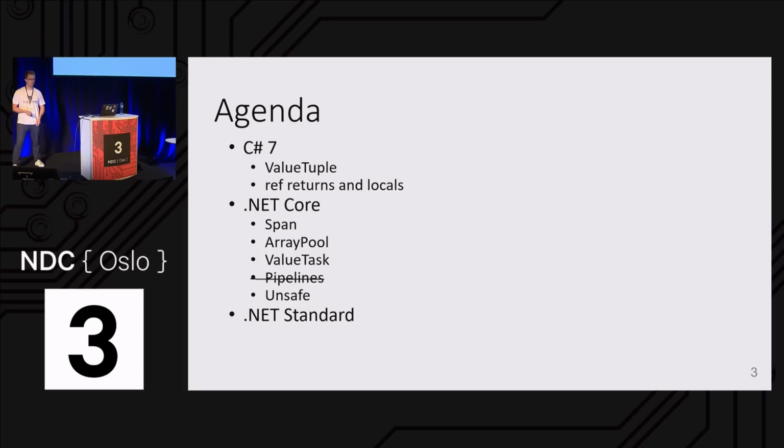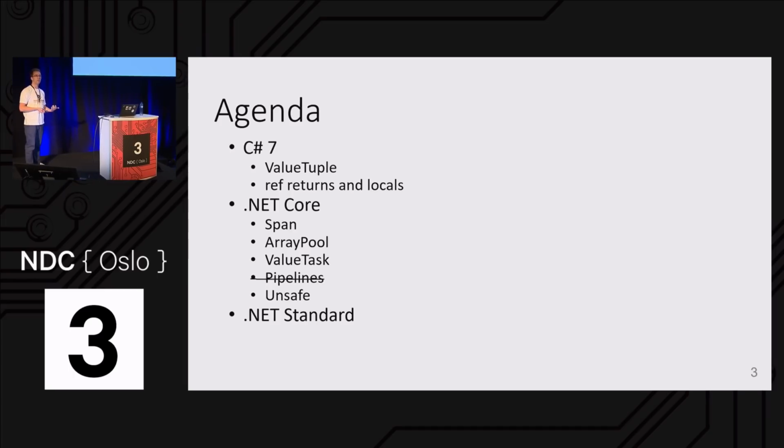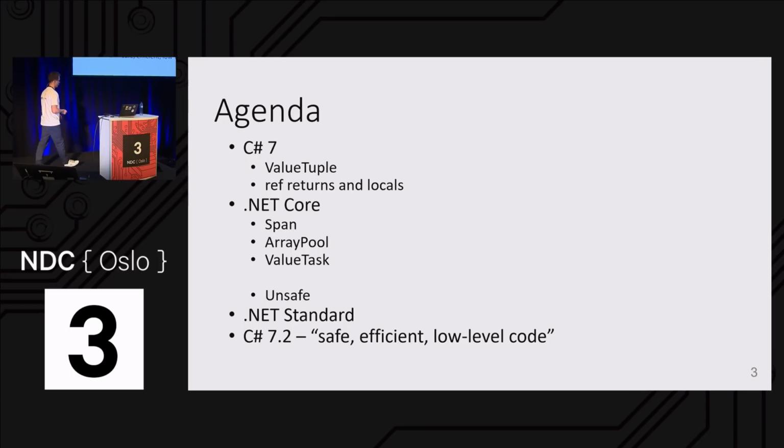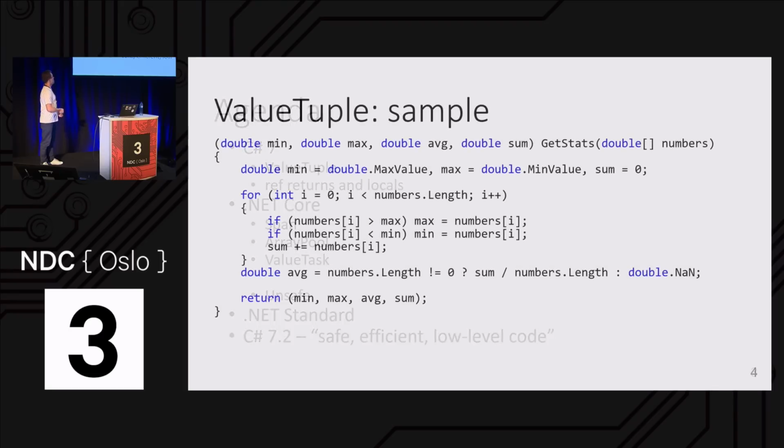But one very important update. On Monday, I realized that David Fowler, who implemented pipelines, was going to speak about pipelines. Have you been to his talk yesterday? The audience was full. So instead of pipelines, I have decided to take this time and speak about C# 7.2, which is super cool in terms of performance. So let's get started.